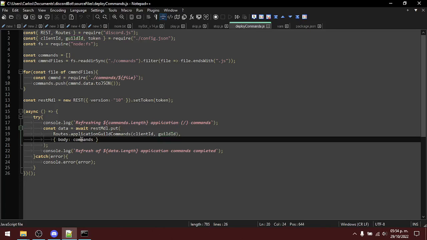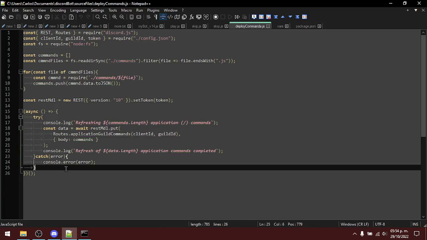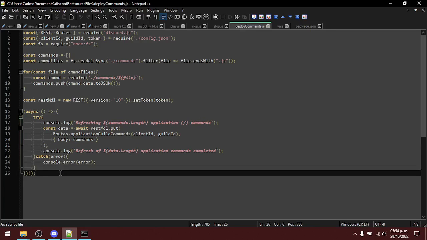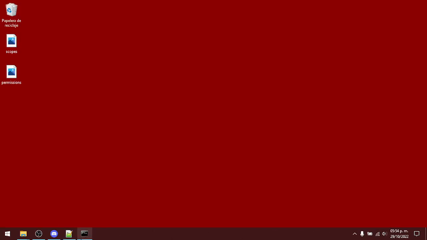And here you have commands. Finally, it tells you that the commands have been refreshed or loaded, and it exits, right?